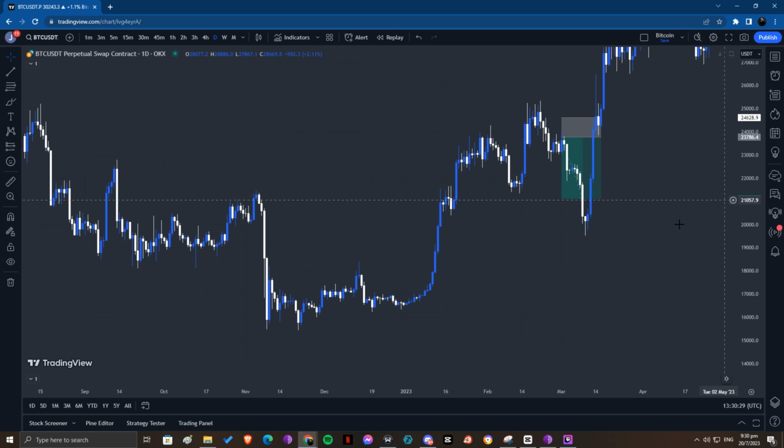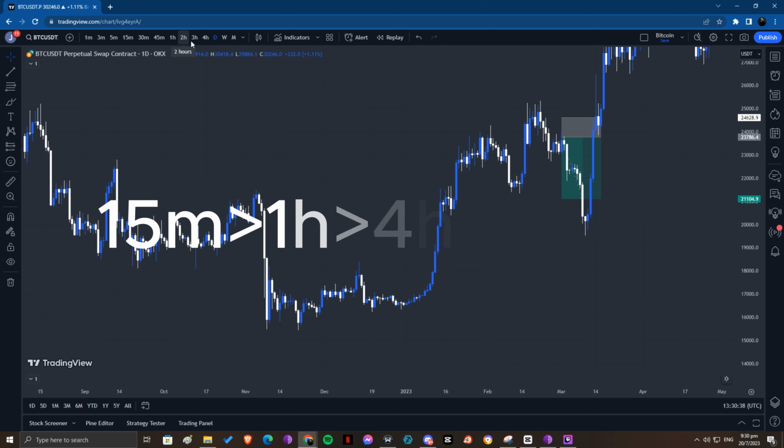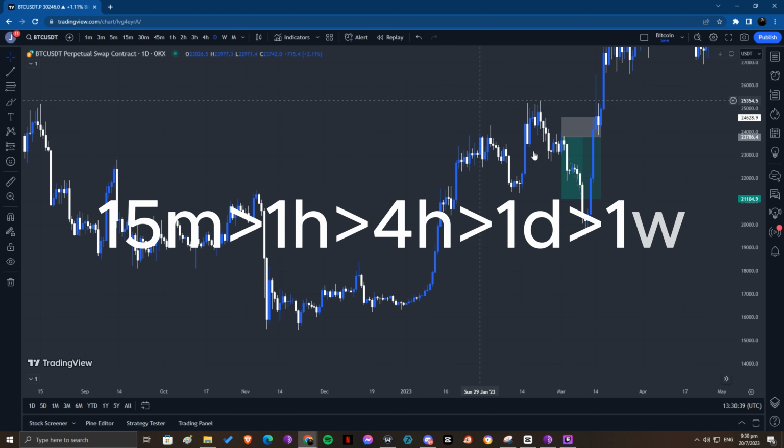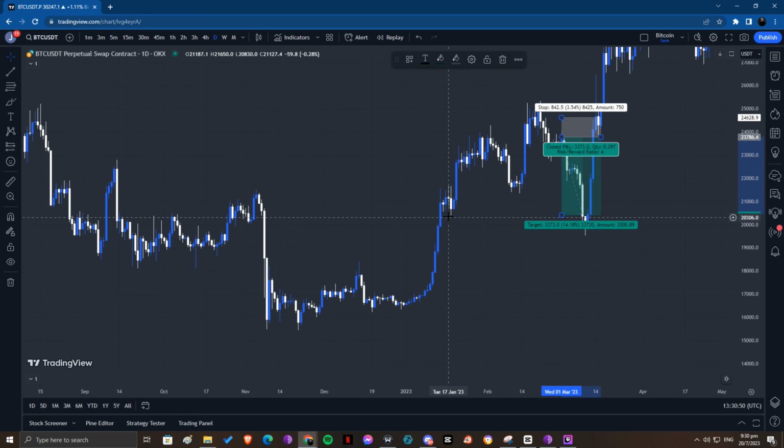You should be going through all the time frames if you can, or go through the major time frames such as the 15-minute, the 1 hour, the 4 hour, the daily, and the weekly. The monthly is for the overall market sentiment, whereas the weekly is for the weekly bias, and the daily is very important. So in this example, this candle acts as a point of liquidity, and this acts as a stop loss, and this would be my entry.